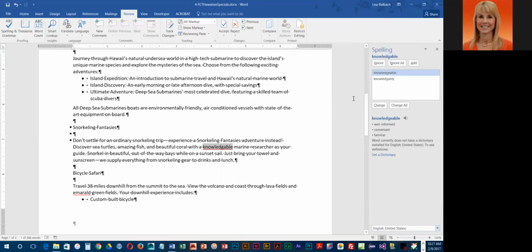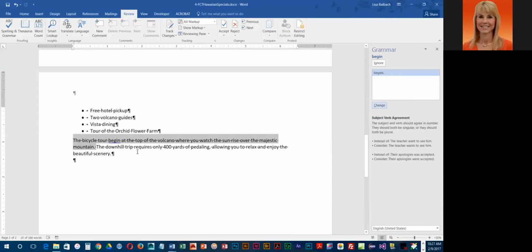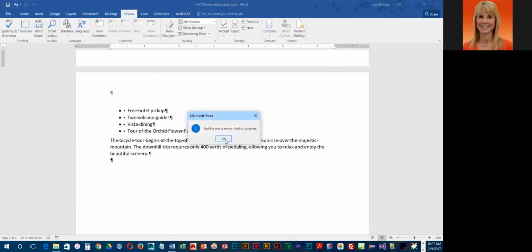Knowledgeable is misspelled, so we're going to pick that correct spelling and change it. Emerald is also misspelled, so we will change that. And now we have another grammatical error. So begins is what we want, so we will change that. And then we'll click OK and save our changes.